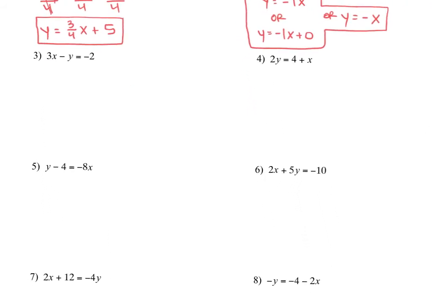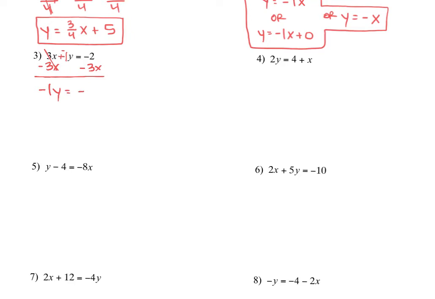Okay, so again, my goal is to get y by itself. So I'm first going to get rid of that 3x. Since it is a positive 3x, to get rid of it, I'm going to subtract 3x. So 3x minus 3x cancels, and I'm left over here with negative 1y. And again, I'm going to put that 1 in front of the y so I don't lose the negative sign. And if it helps you even at the very beginning, you could keep change, whatever it takes to make sure you don't lose that negative sign.